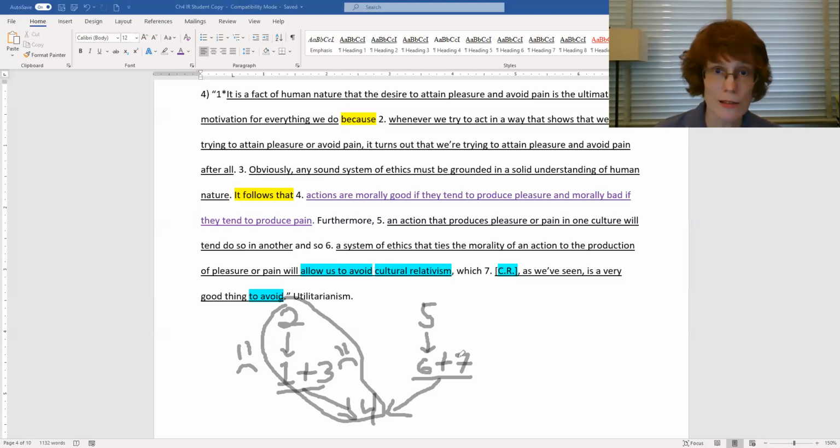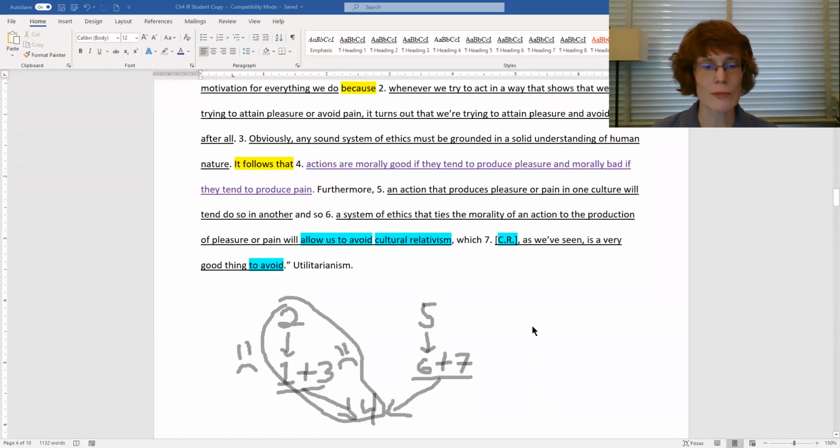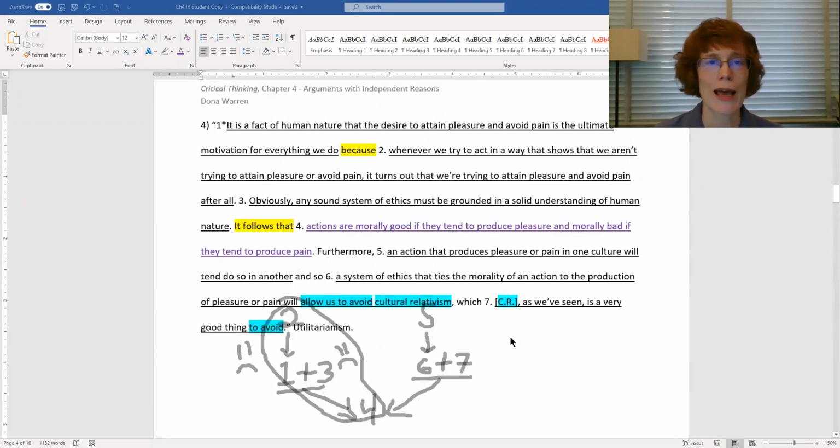In the next section, we are going to be taking a look at some specific inference forms. So that's going to be a little bit different. So if you've been kind of running through these, this might be a good time to just take a bit of a break. And I will see you in passage 5.